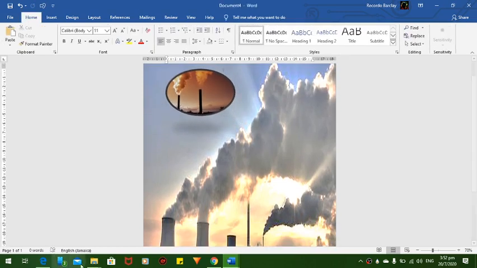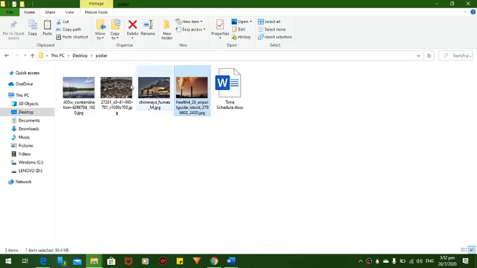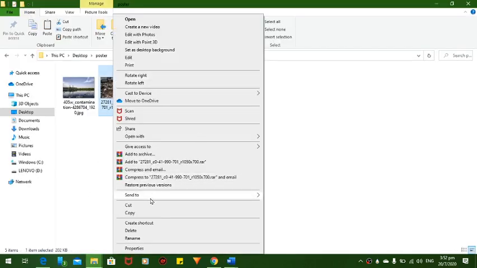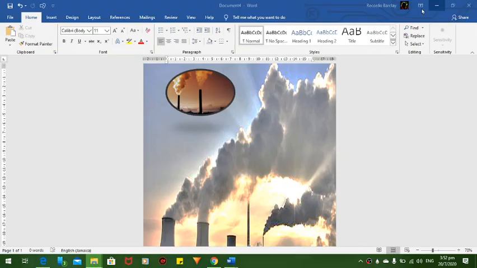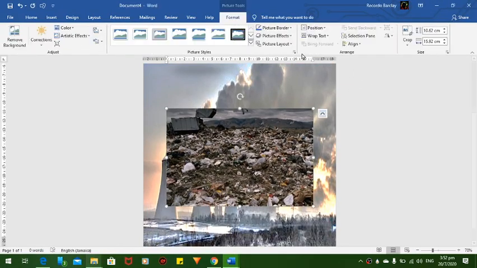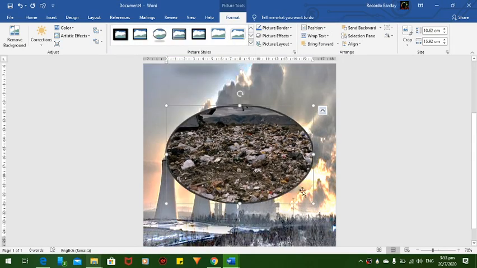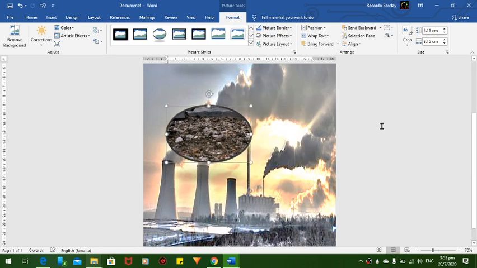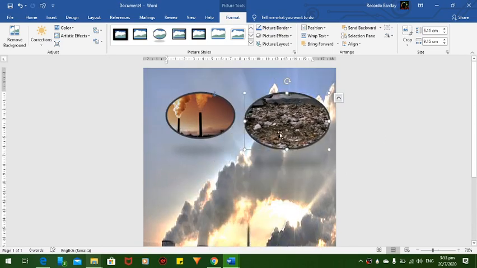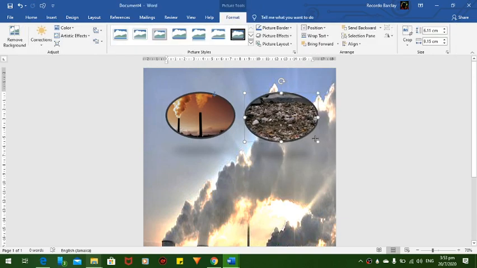Right, so let's go again. I'm going to copy another picture, which will be land pollution. And I'm going to paste it right here. Then go to the wrap settings and set it through. Then assign a preset to it and adjust the size. Here we go. As you can see, when I set it through, I'll be able to move it freely.